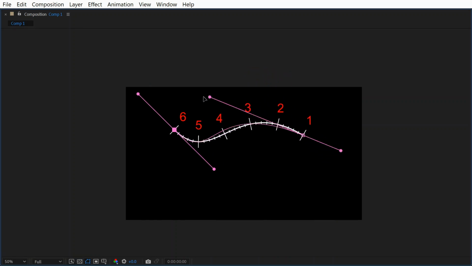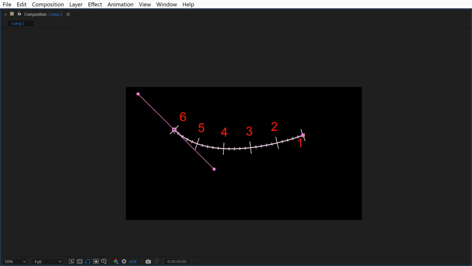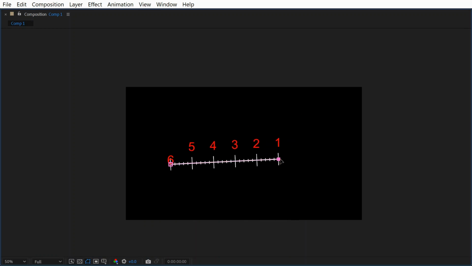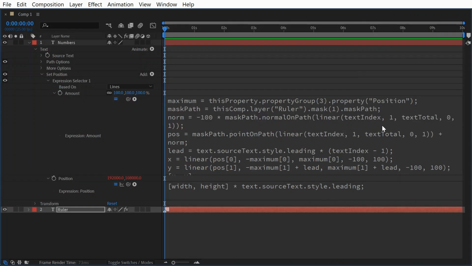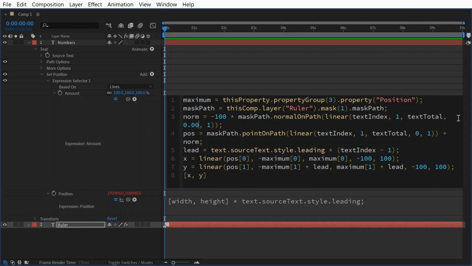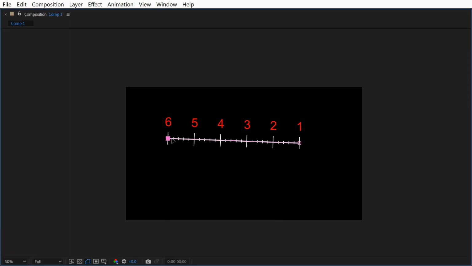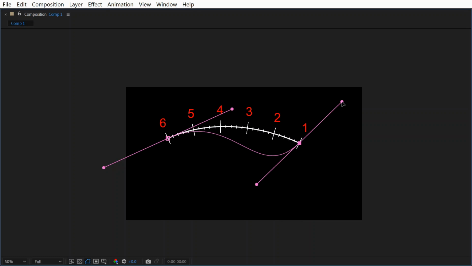There is only one exception though. If the line is straight, After Effects gets confused and doesn't know how to interpret the normal direction for the first and the last point. Straighten the line, move the endpoints around and see the numbers at the edge jump frantically above or below the mask line. To counter that, raise the lower limit slightly above 0, say 0.000001, and lower the maximum just below 1. That will do it. Now play with the curve handles and test the setup at your pleasure.